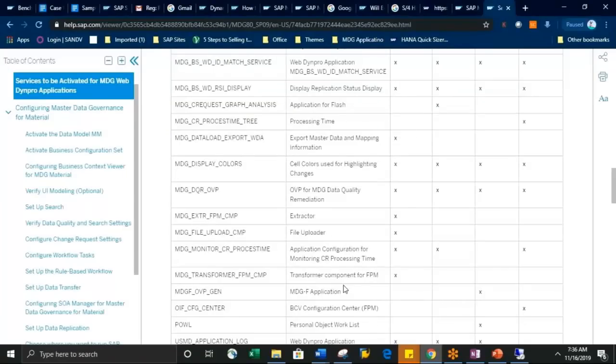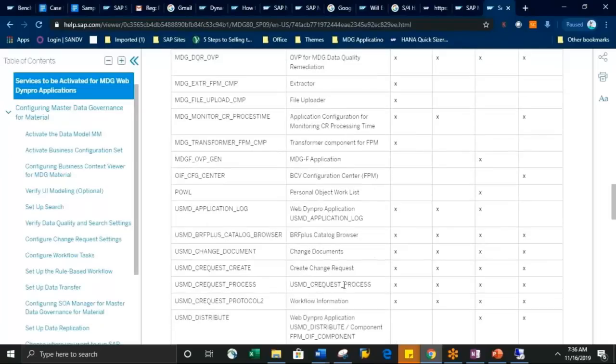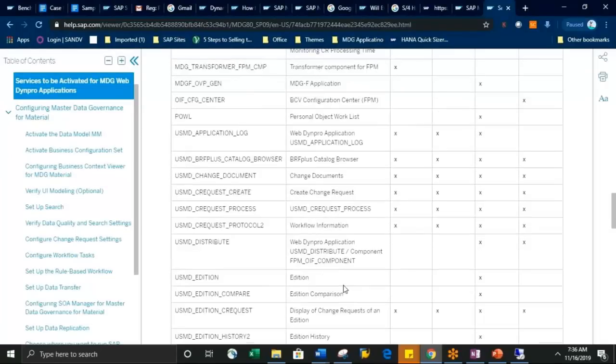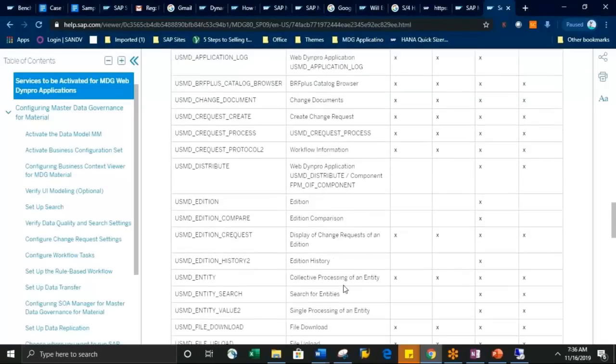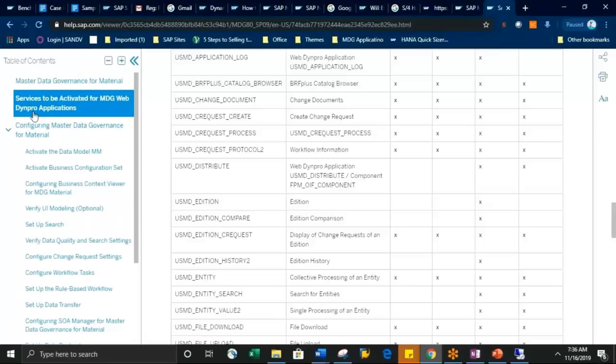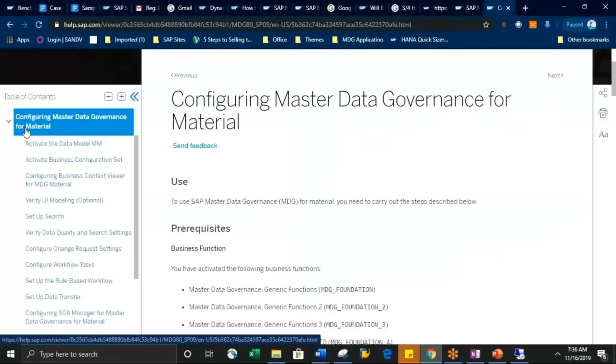So based on the checkboxes, we'll filter what is relevant for material, what is relevant for business partner, finance objects. So Karthik, Satish here. So this is a part of basis, right? We don't access SICF. So as a functional or technical person, how do we identify whether the service has been activated in the system or not?